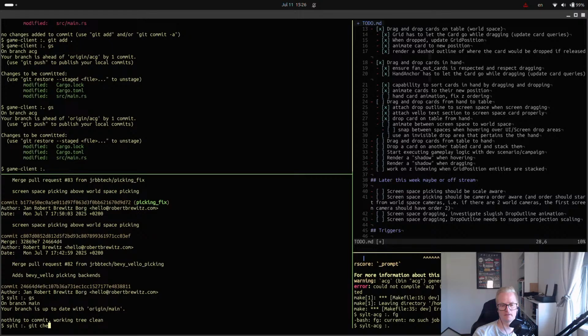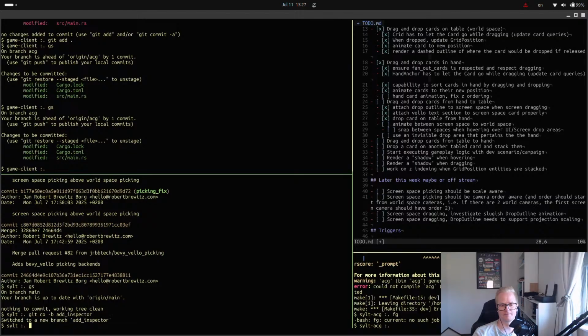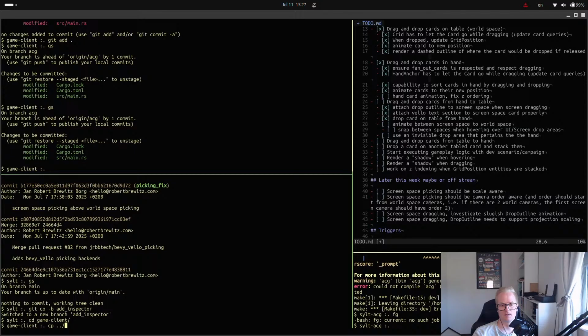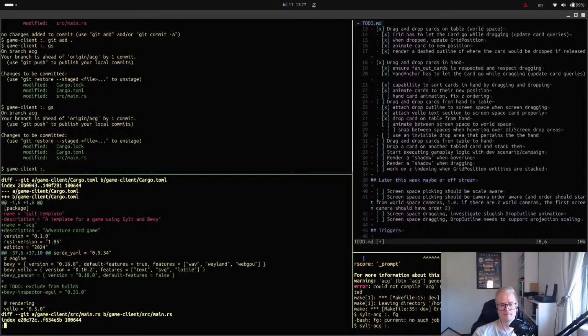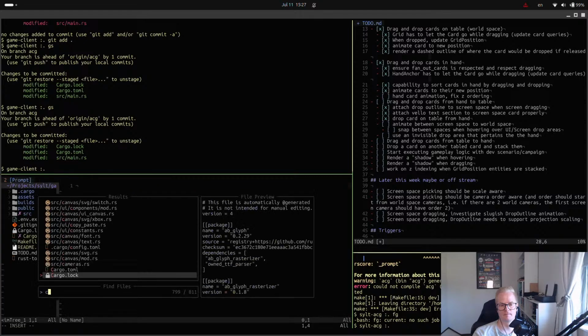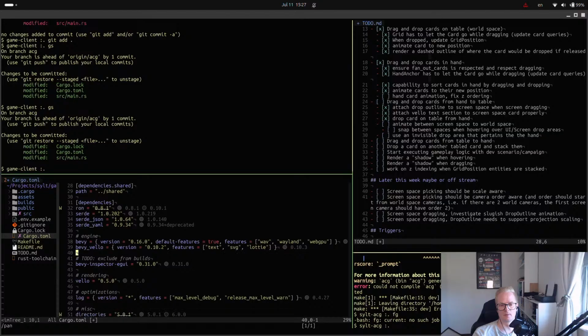So git checkout branch, add inspector. And I don't want PanCam.